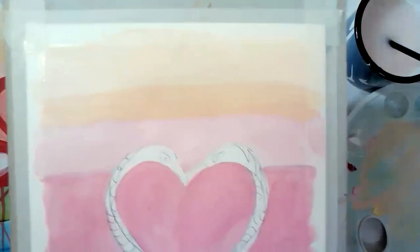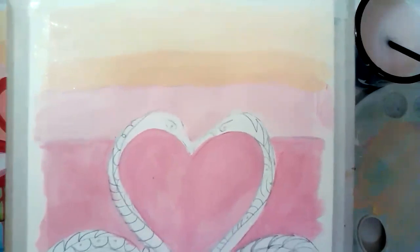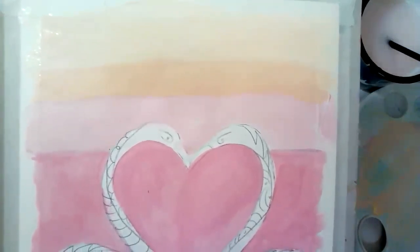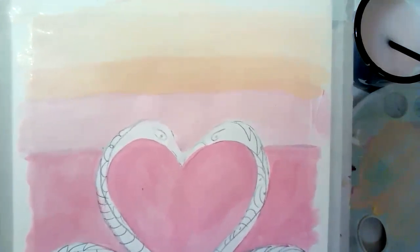Basically, this is our sky. We have the pink, the light pink. We have peachy and the lightened peachy.